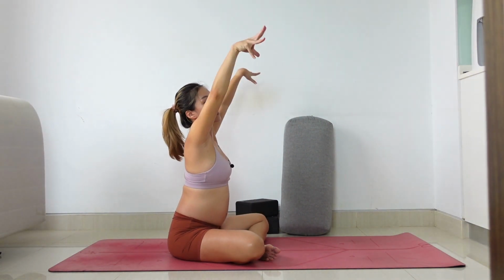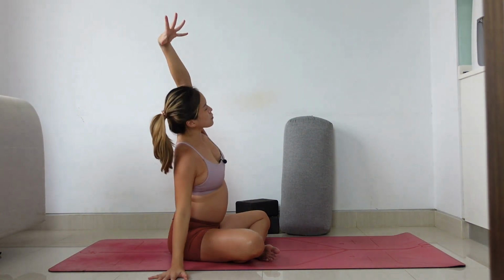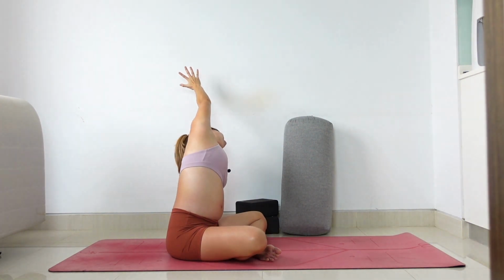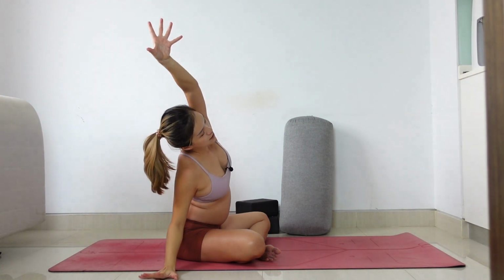Reach both arms up to the sky, inhale. As you exhale, release your right palm down to the ground. Stretch your left arm over your head. Inhale, reach right arm up. Exhale, left palm down. Stretch your right arm over towards your left. Again, inhale, center. Exhale to your right side.